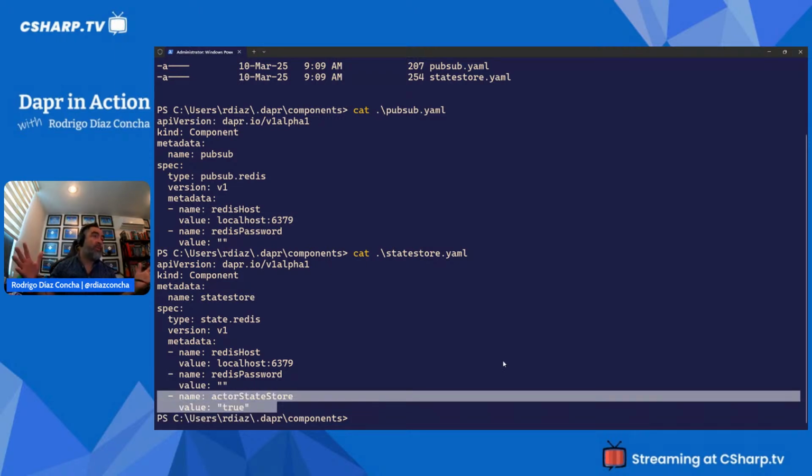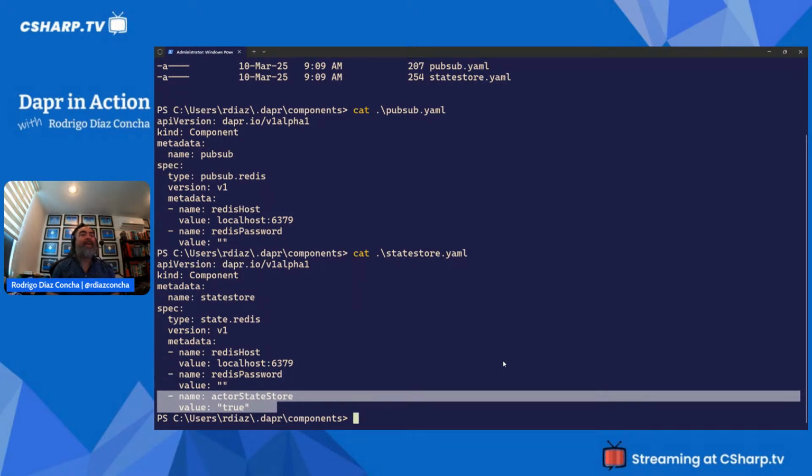So this is important, friends, since the actor model that I'm going to show you today, the basics of the actor model and its concrete implementation in Dapr, needs something like a state management store, because actors, they store their state, right? And they need a place to store the state.